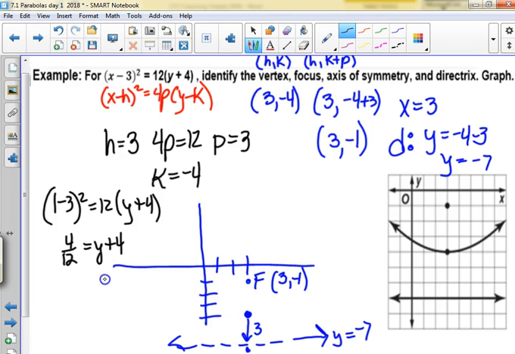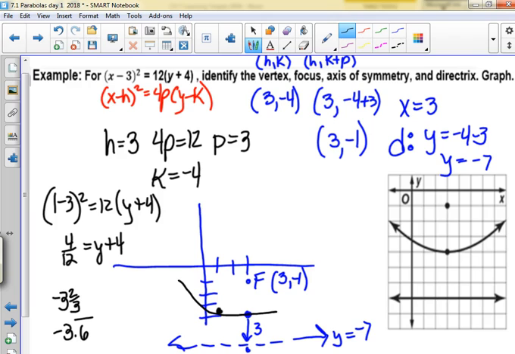Now, if I subtract 4, what's that going to be? What's 4/12 minus 4? A decimal's fine. 4/12 minus 4, guys. Negative 3.6 repeating, right? So at 1, this parabola is still down almost to negative 4.